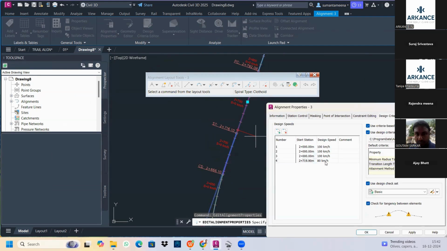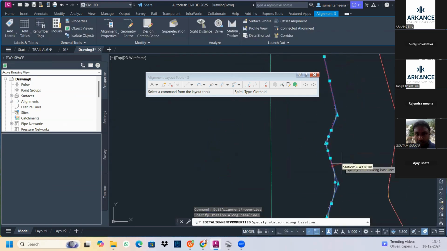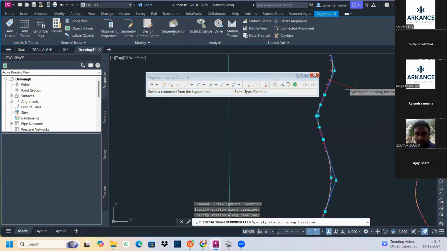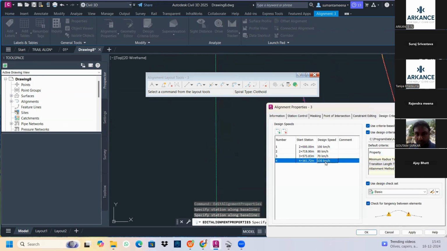This will be like 80, and again here this will be like 70, and suppose from here it will be 110. Now I have 4 different design criteria in a single alignment. 100 is the maximum speed, so I will go with 90.